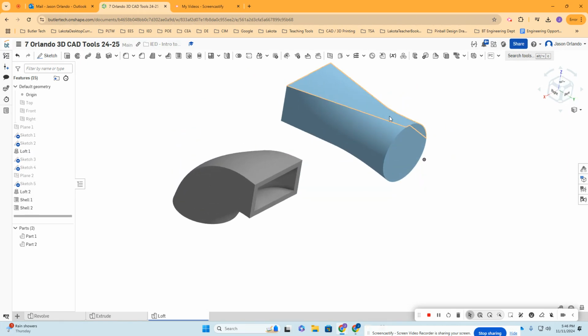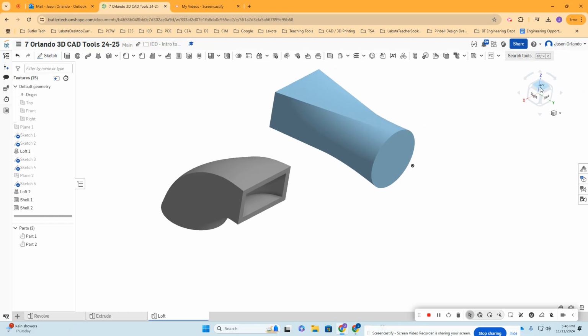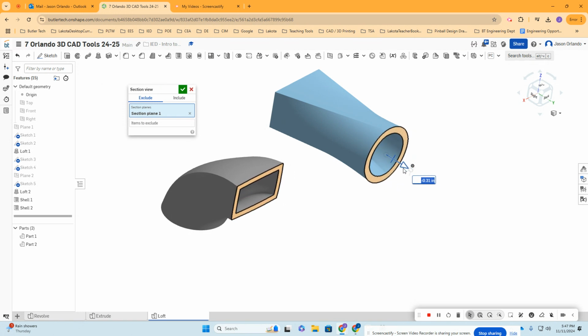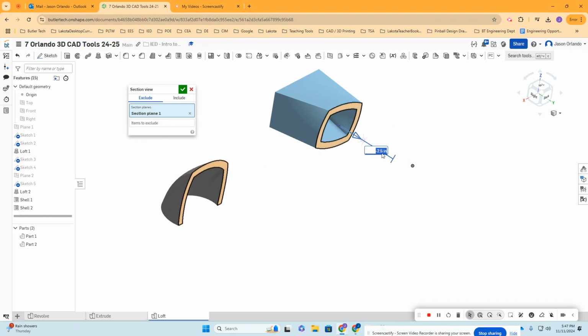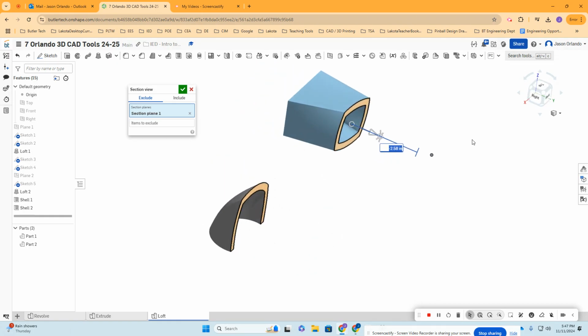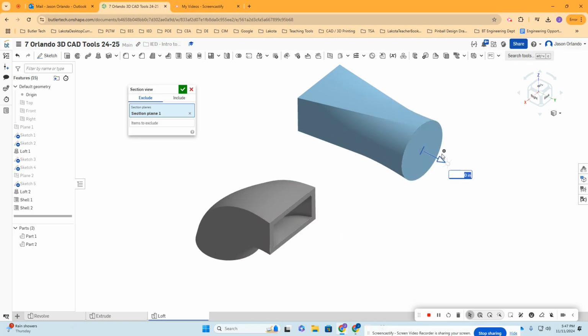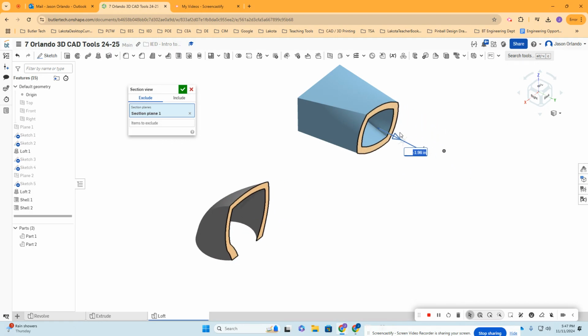Or do we? There's actually a way to take a peek inside. Over on my view cube, there's a drop down, and at the very bottom of the drop down is an option for section view. Section view requires that you choose a face to represent, or a plane. So I'm going to choose this plane, that face there, and then I can move the plane that was selected in space. What happens with the section view is it only shows material on one side of the plane. So it's choosing to not show anything on the back side of the plane, but it's showing material on the front side. And you can get to move where that plane is. So that's a great tool to be able to take a look and peek inside.